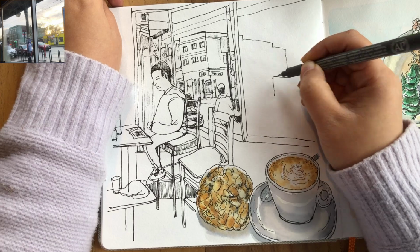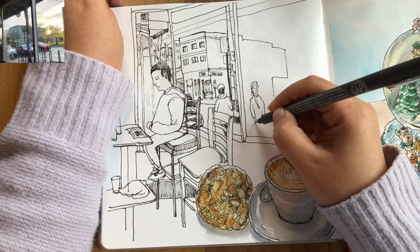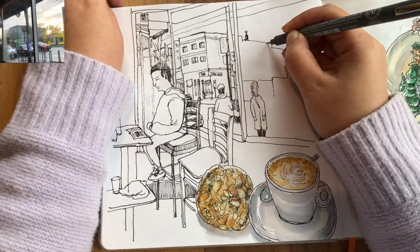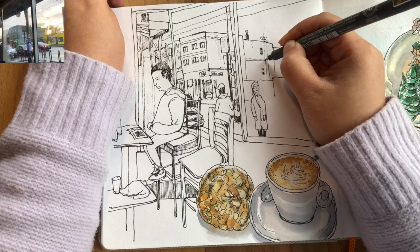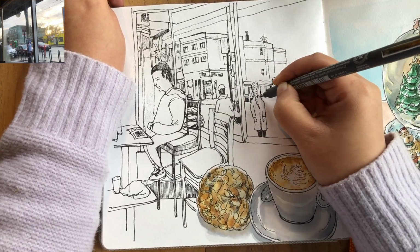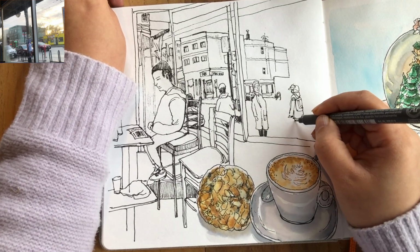And then drawing the side view of this building, which is pretty big. Adding another person walking by. This time I want to draw someone's front view. It's a lady wearing a coat and black pants. Adding the chimneys. And these loose lines, just a couple of windows on the side of this building. Keep adding some more windows around the first floor. And now adding another guy with a backpack.